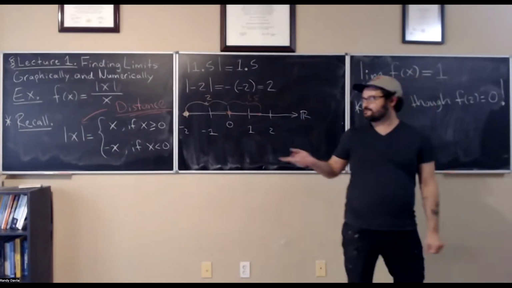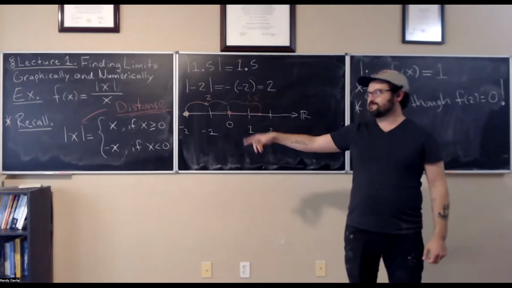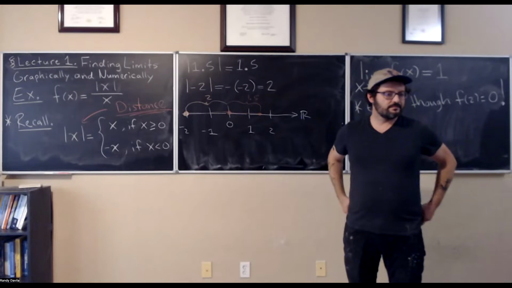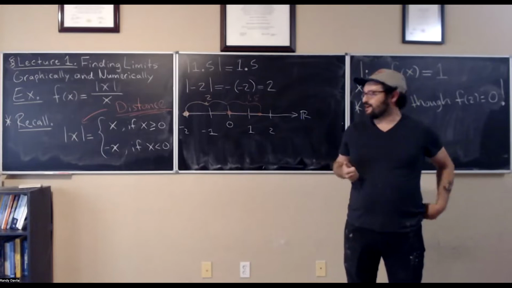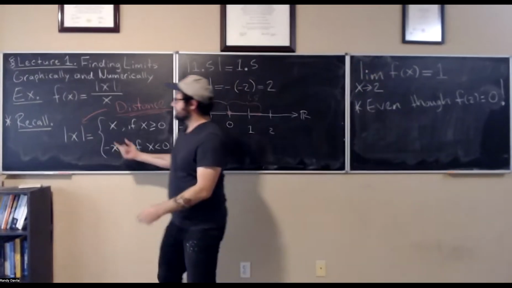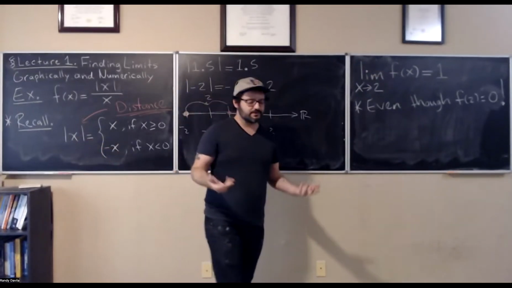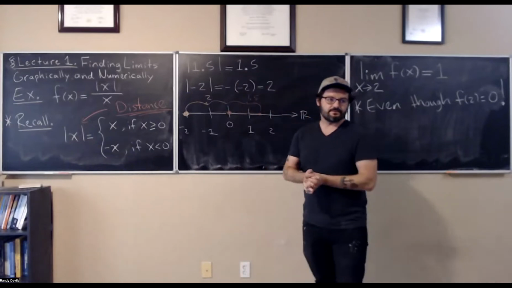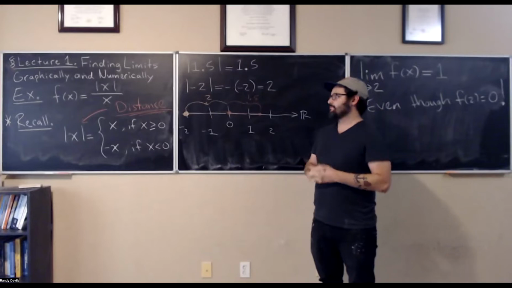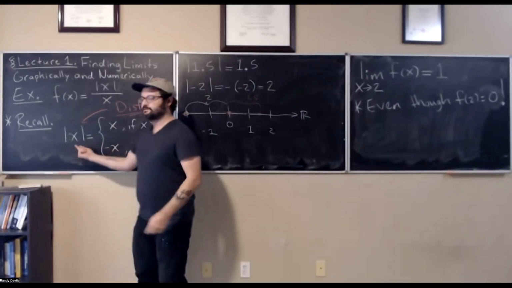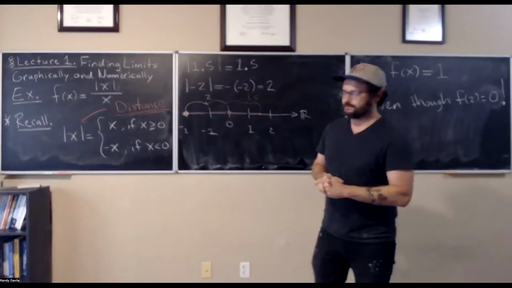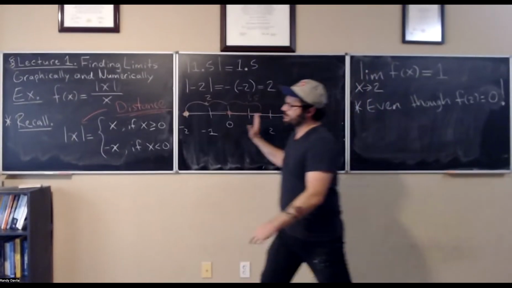Have any of y'all ever thought about the absolute value as distance? No. Okay, well, I'm glad that I told you that, because that's how you should think about it. Absolute value is what's called a measure. It's a distance, and it is precisely the distance from 0 when you're just taking the absolute value of a single number. So a little refresher on the absolute value. Now back to our function.